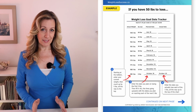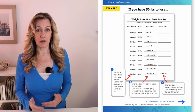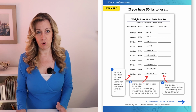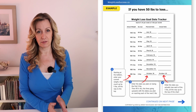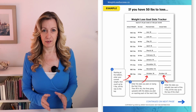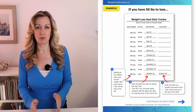When I was losing the weight, I estimated that I would lose 5 pounds a month. It is talked about, especially by some of the doctors online, that they talk about losing 1 pound a week. So 5 pounds a month and 1 pound a week is close. You know, it's 1.25 pounds a week to lose 5 pounds in a month compared to 4 pounds in a month. It's very, very close. You can choose to say, you know, my life circumstance is a little crazy right now. I'm just going to do 1 pound a week. So 4 pounds a month. Maybe estimate it like that. If I were you, I would choose between those two, 4 pounds a month or 5 pounds a month. Pick which one that's going to be.